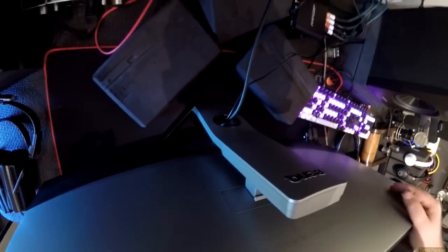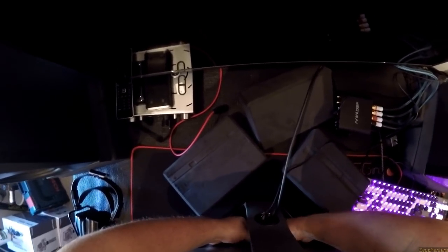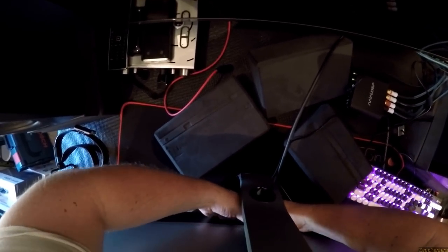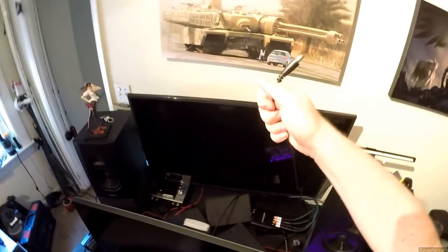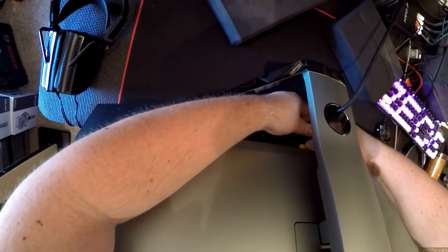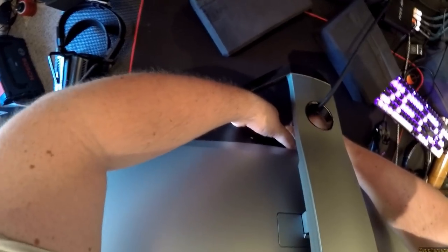So, that's sort of a good thing if you're using a monitor arm, which you'd have to buy an adapter for because, as you can see, there is no VESA mount for this. It's got a DisplayPort, so it's locked. Thanks, DisplayPort engineers. I needed this to be difficult. Anyway, you'd have to run just this up your monitor mount. To release, do this. There we go. I think we got it.